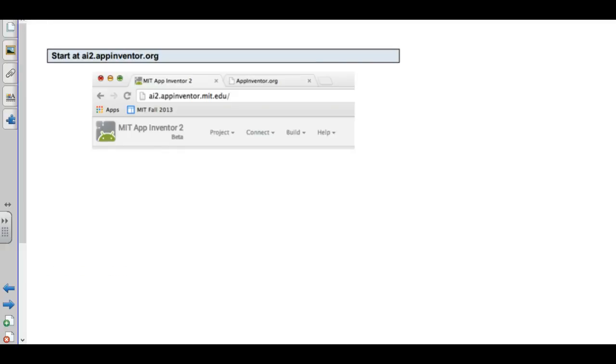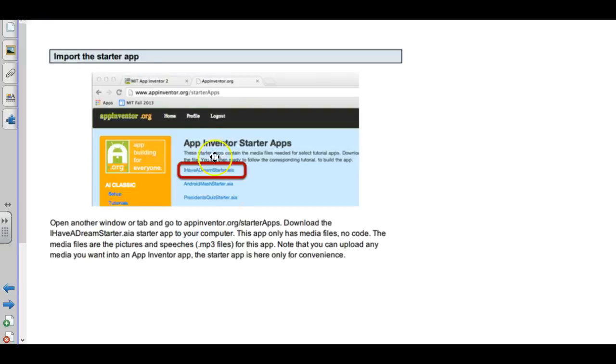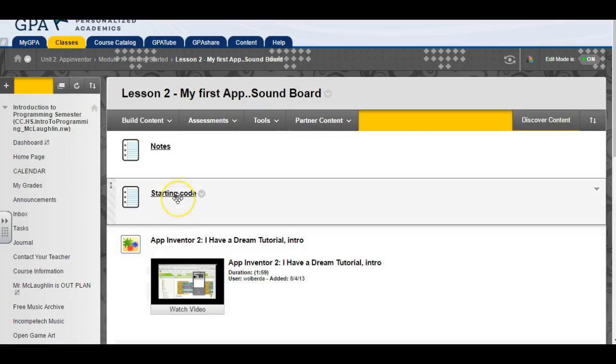So there's some structural importance that we have to talk about here. But first you go to App Inventor. You guys all know how to do that. There is a link at the top of the unit to get there. There is a starter app that you will find, but I have put it for you right here in starting code. You can download that, which will include all of the sound clips that you need and images that you need already inside of App Inventor. So you can just get started rather than having to find that.